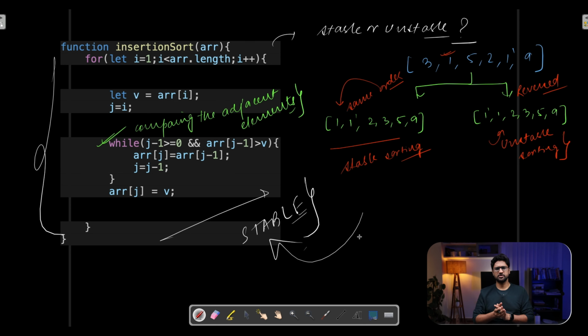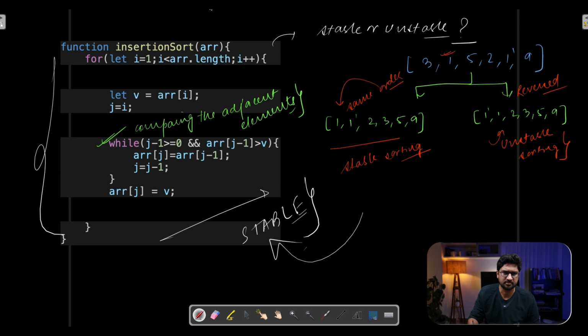So now since we have understood this, let's try to solve one problem based on this logic. A very interesting problem, let me talk about it.